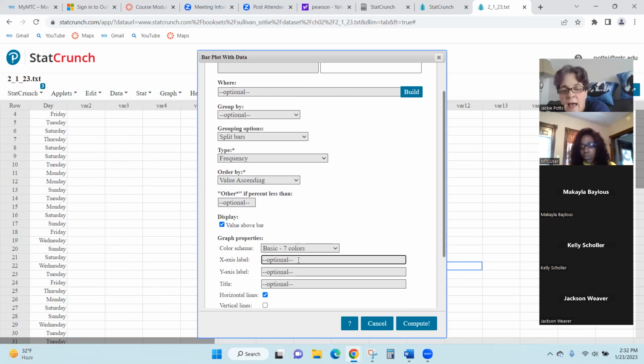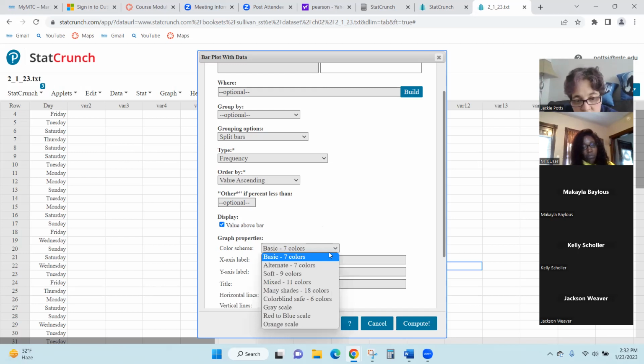And we do need to give the axis labels. And most of the time, the y-axis is called the frequency. And this was about Mary Meyer shopping online. So I'm just going to give it a quick title. I can play with the colors.